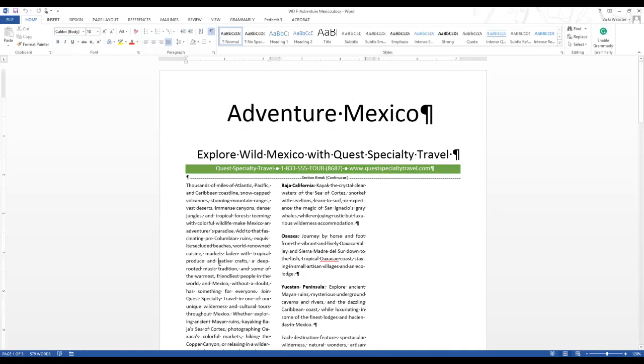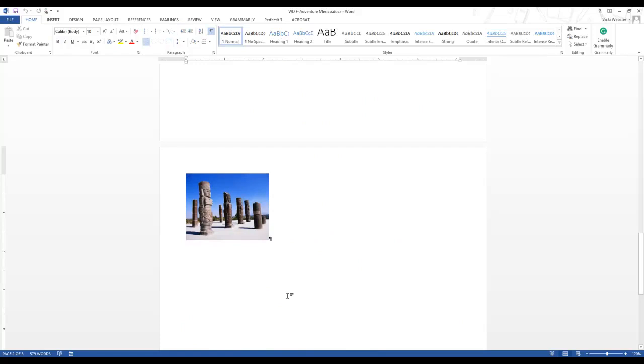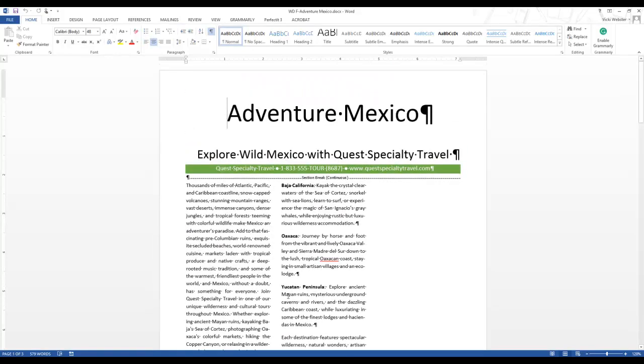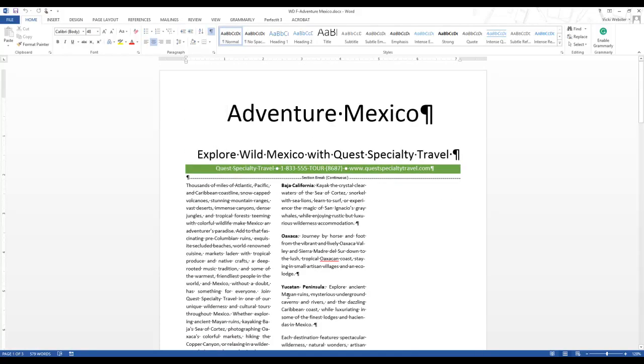Now as I read through this document, I'm reminded that there are a number of ways of moving around in my document. The most important way, now that I'm at the bottom of the document, I can hold down the Control key on my keyboard and hit Home and get back to the top. Or I can hold down Control again and hit End and get down to the bottom. Quick ways to move around. Control Home takes me to the very top and to the left. Notice right now my cursor is blinking to the left of Adventure Mexico.